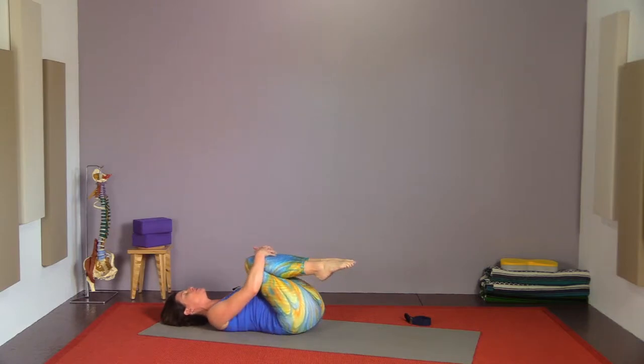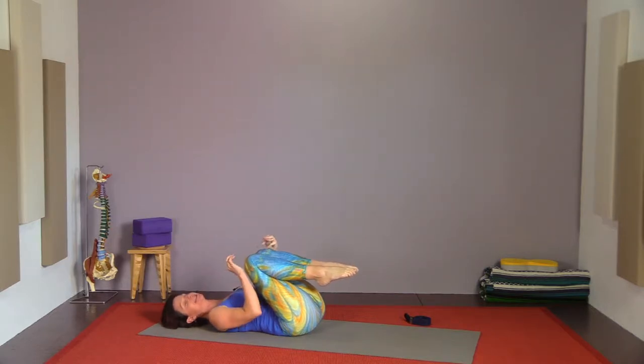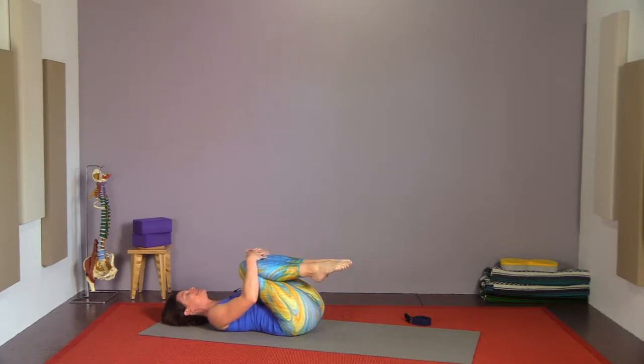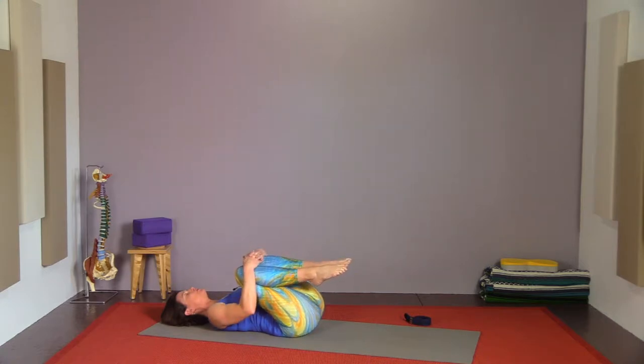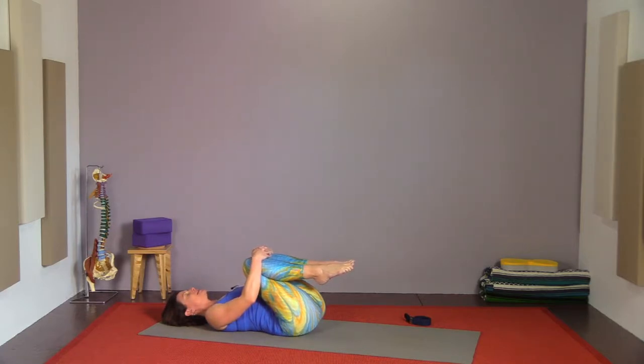And just take this opportunity to notice how you're coming into your practice. Notice if it feels easy to breathe already. Smooth breaths in, smooth breaths out. Notice where in your body you can relax and soften and just give into gravity a little bit more. And just notice if there's anything in your mind happening right now that you can let go of and just set to the side. Give yourself this opportunity to simply move and breathe. Connecting to your breath, connecting to your body, and just trusting in that process, really.